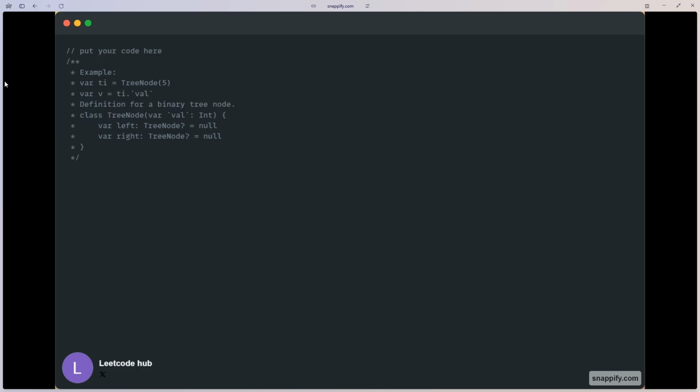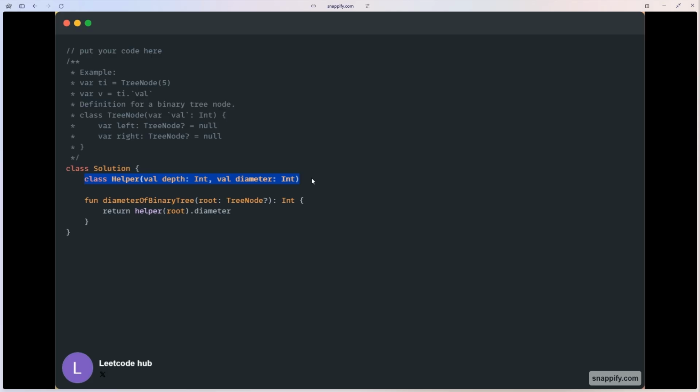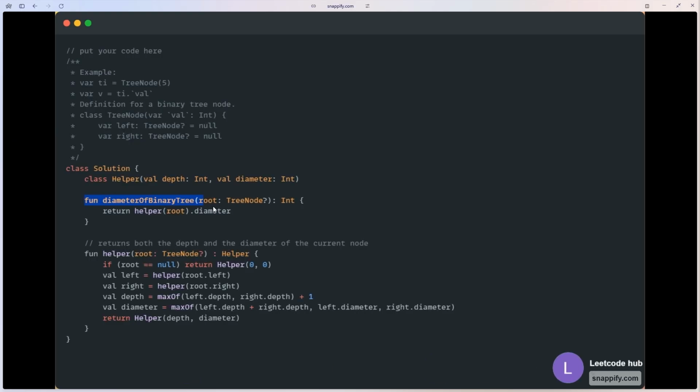Just to recap, so this is how our tree node looks like, and we first have a helper class that takes both depth and diameter as its data class variables, and then we have a diameter function that takes root node as its node, and returns the diameter value.